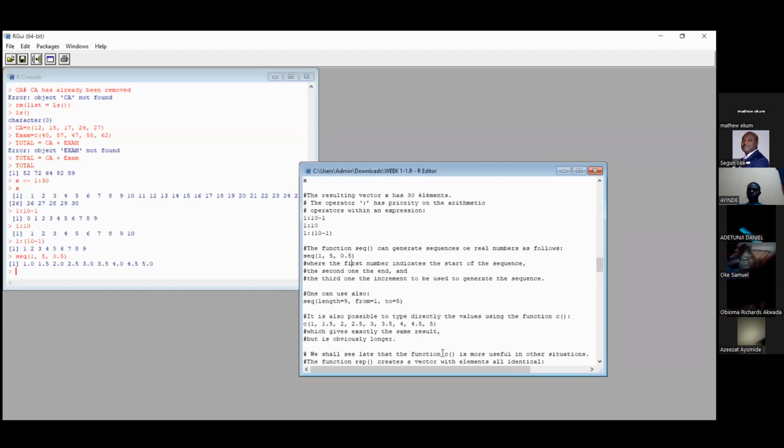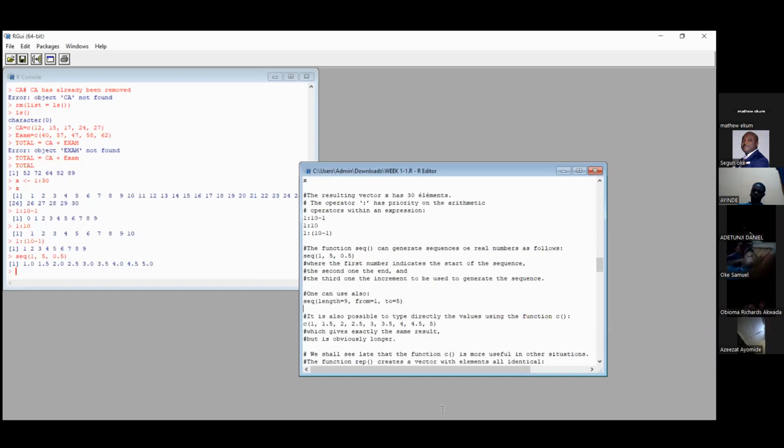I've explained that here with the comment, where the first number indicates the start of the sequence, the second number indicates the end of the sequence, and the third number indicates the increment, which I call the common difference or the mesh size.